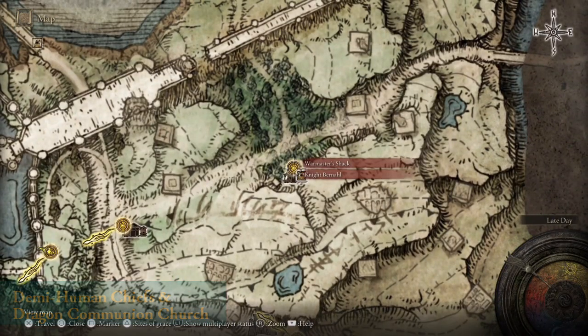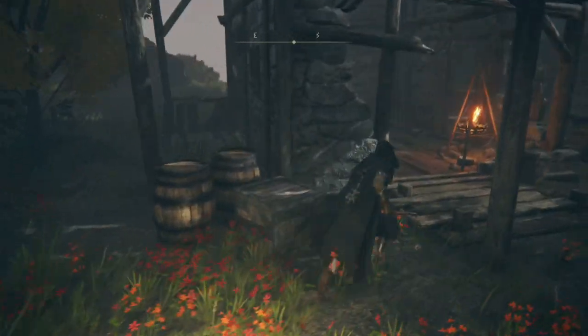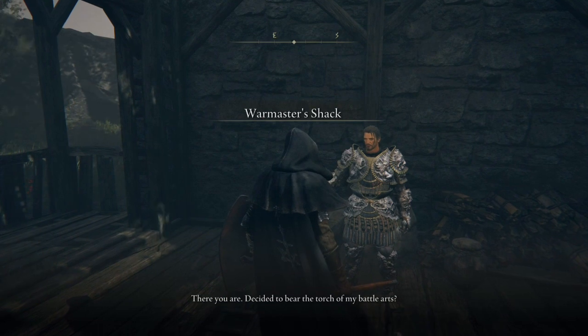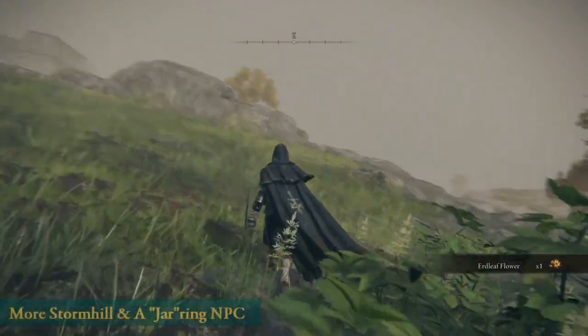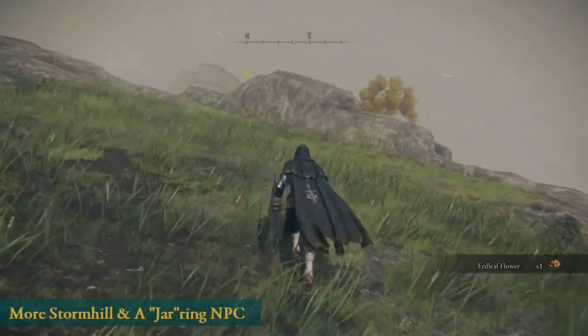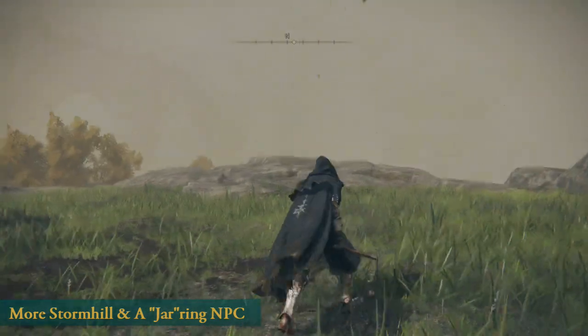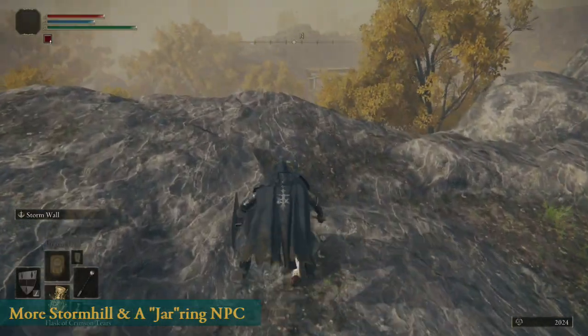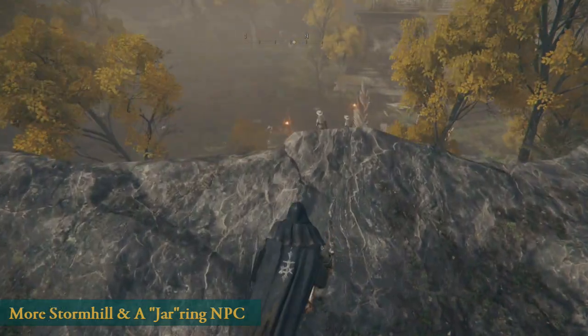At this point, I fast traveled back to the War Master's shack. I'm thinking I need to level up a bit to get in a position to be able to use all those incantations. So I head back over to that field of giants. But before I can do anything, I get distracted when I head over to this ridge and spot a camp. I decide to check it out.